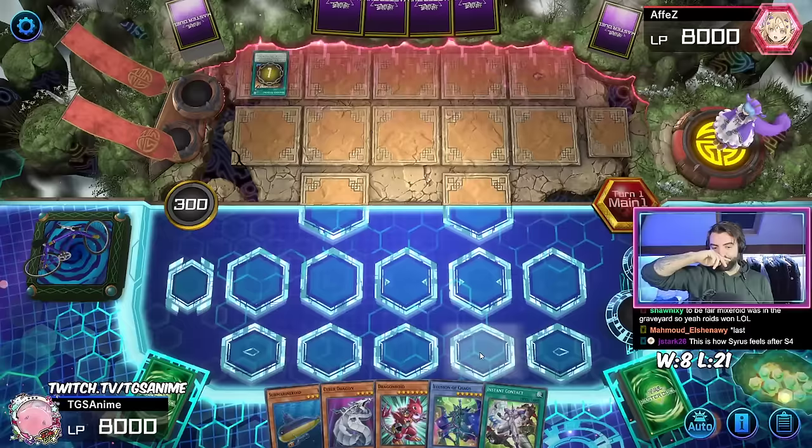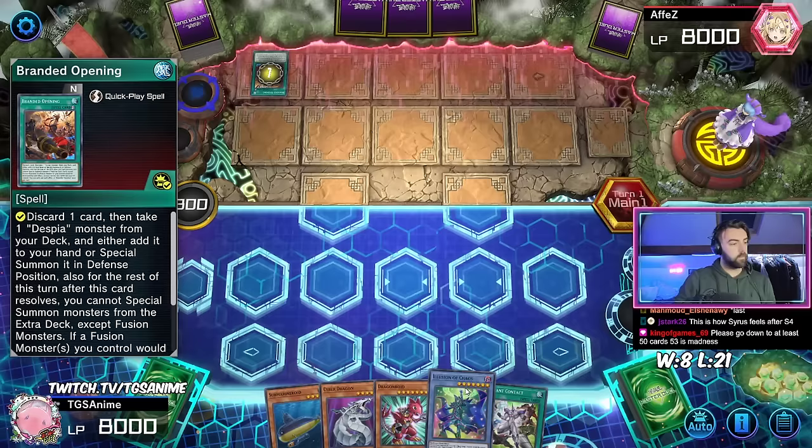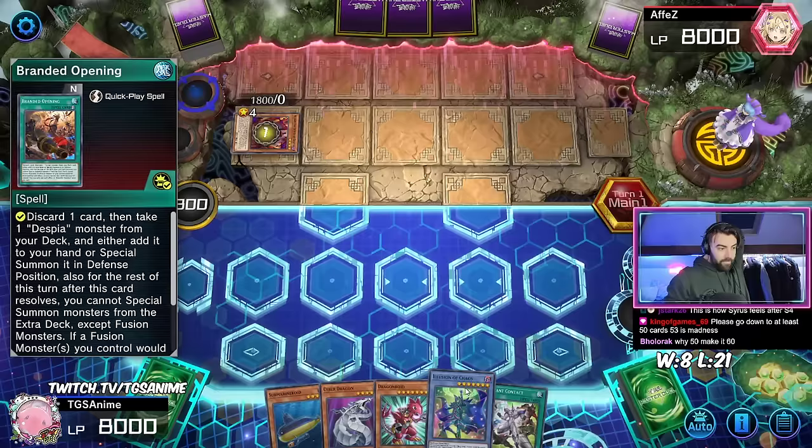Brandon might be a little bit of a problem. I'll see how it goes. Please go down to 50 cards. 53 is madness. I'm gonna cut. What three cards would I cut? I need it all. Why 50? Make it 60. That's a fair point.